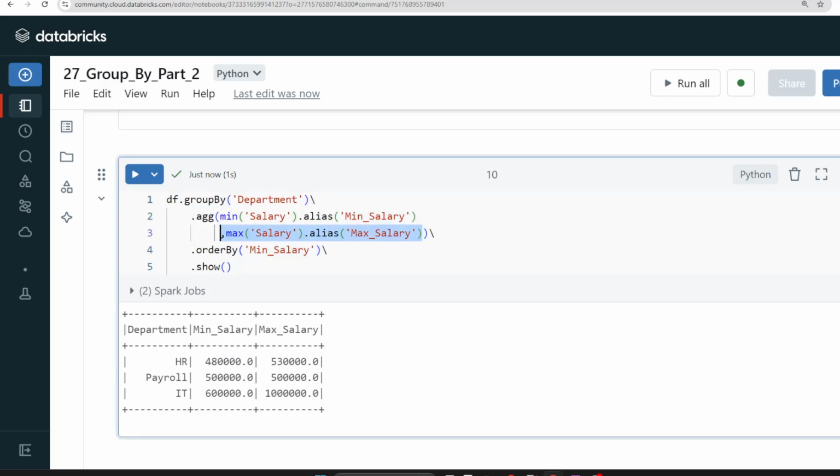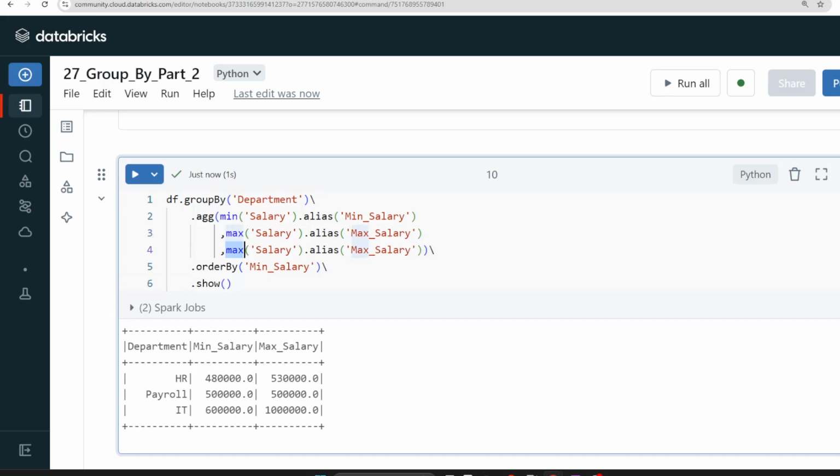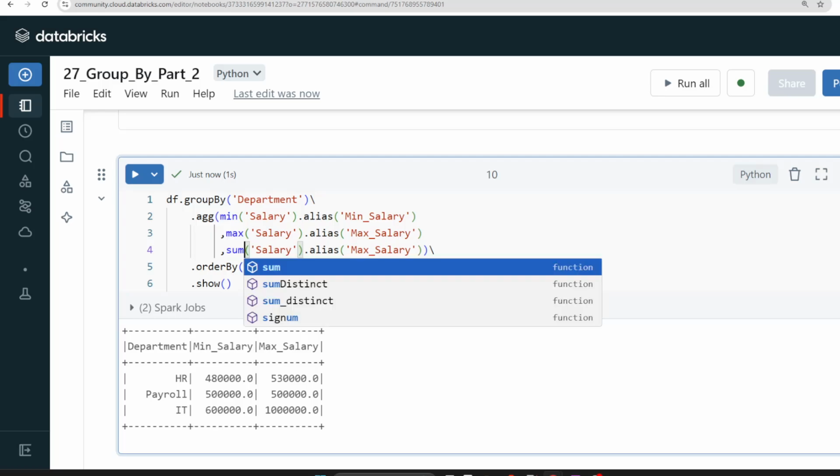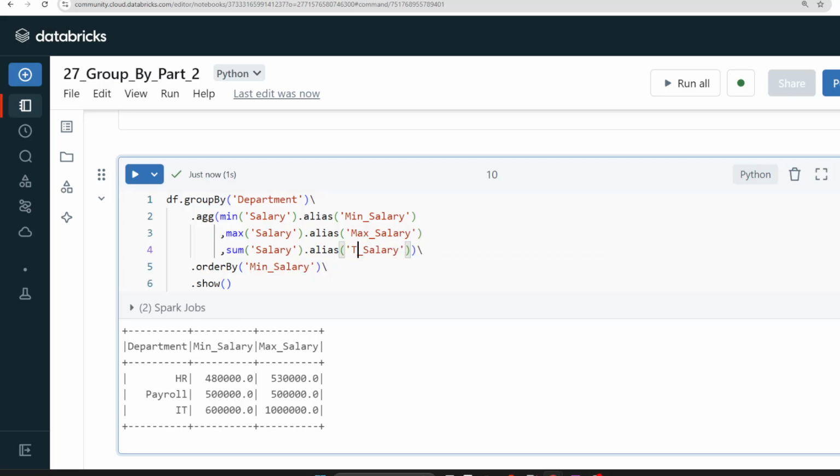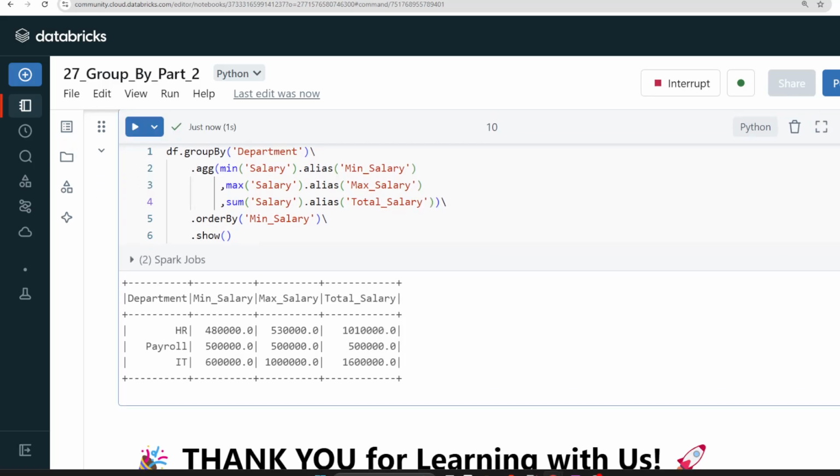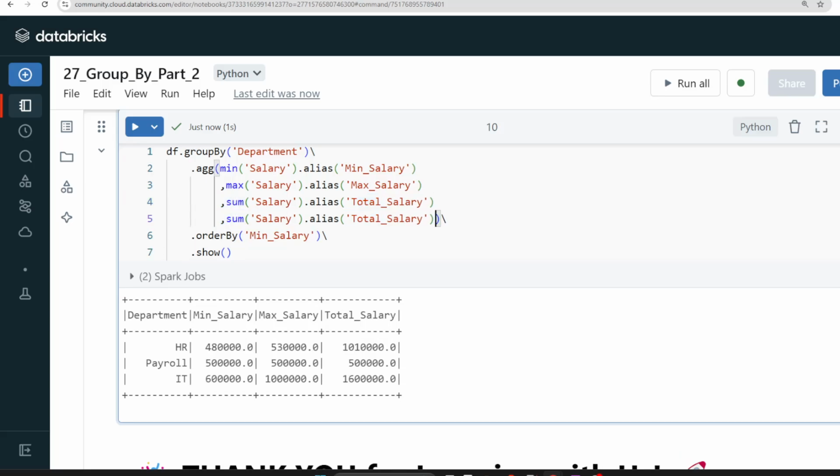Let us take the total salary also. Sum as total salary. And what else can we do? We can find out the average also, right? We have seen average in one of the videos.